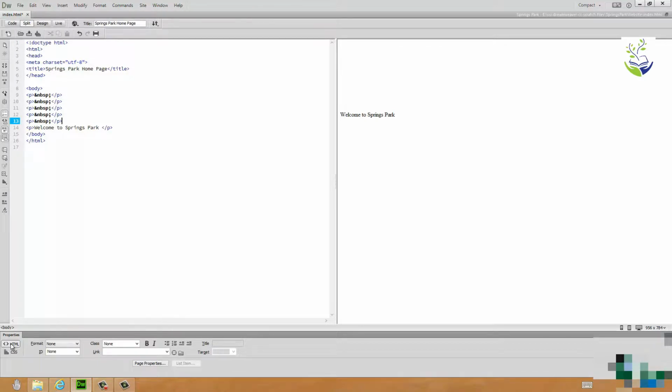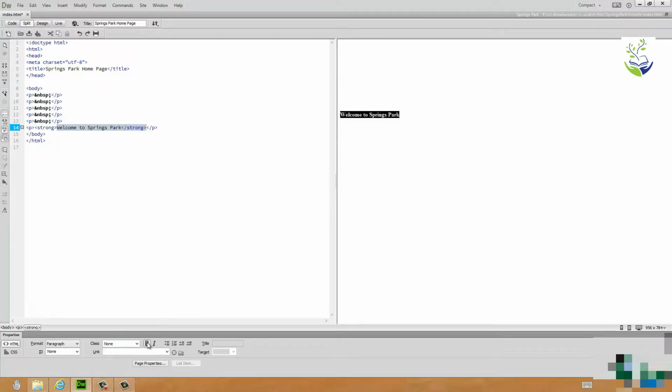And some of the options that we've got here can be used to quickly apply HTML formatting to something on the page. So what I'm going to do now is to select in design view the words Welcome to Springs Park, and then I'm going to press that B button there, which will make that text bold.